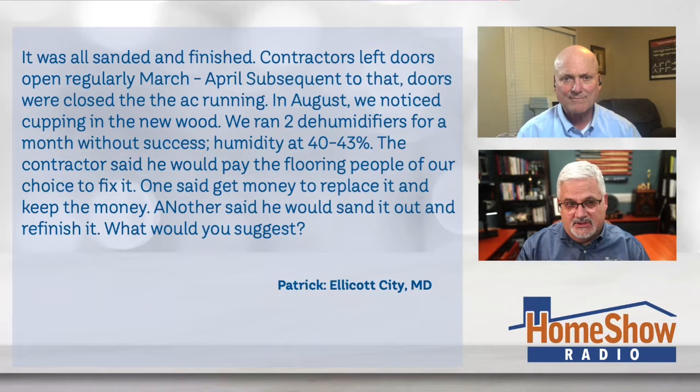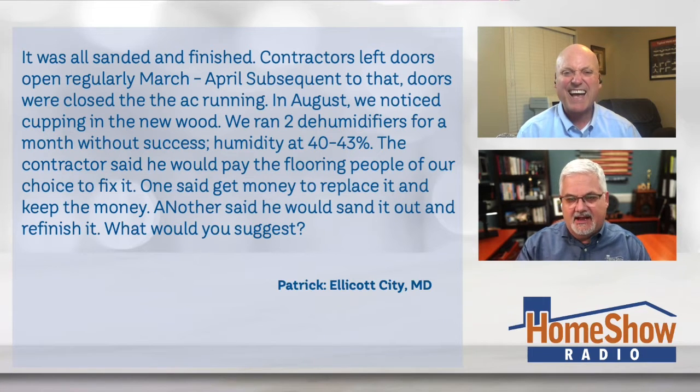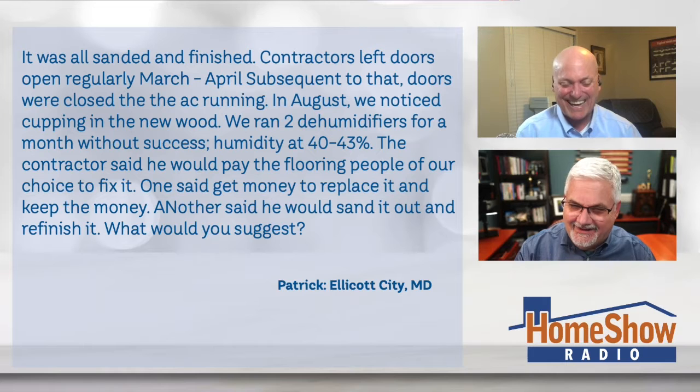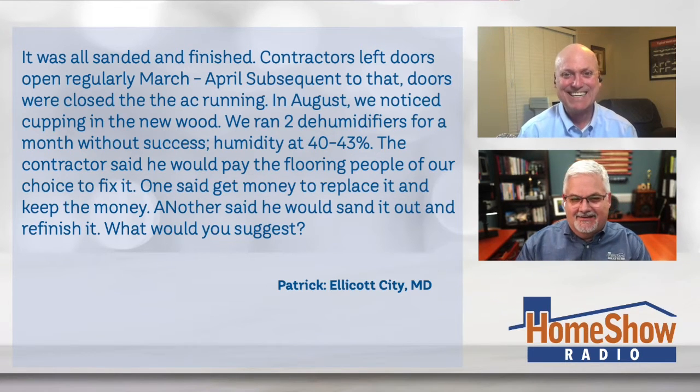The contractors said that they would either pay for the repair of our choice. He says one guy said to him, take the money and don't fix it. The other contractor said he would sand it out and refinish it. Yeah, right. Learn to like the cupping, keep the money. There's a quality contractor right there.